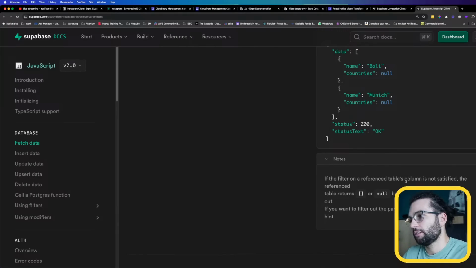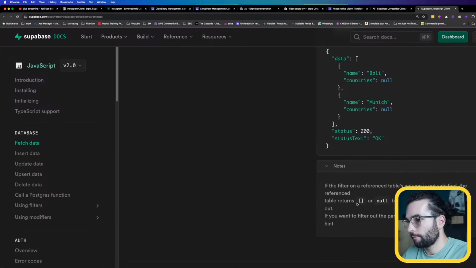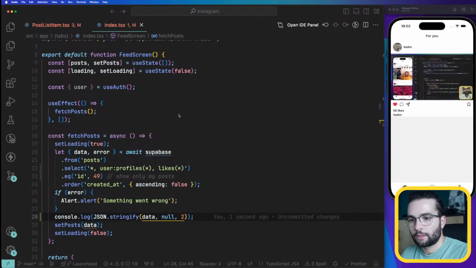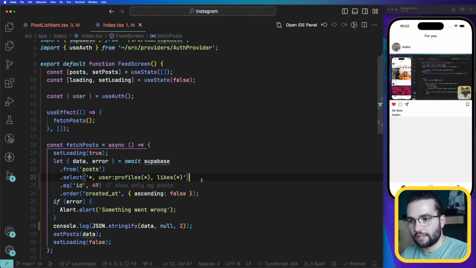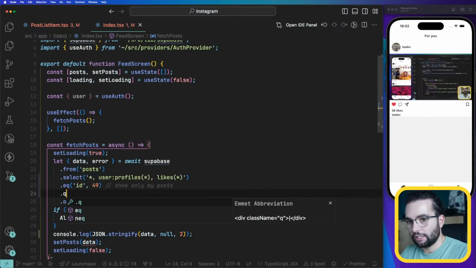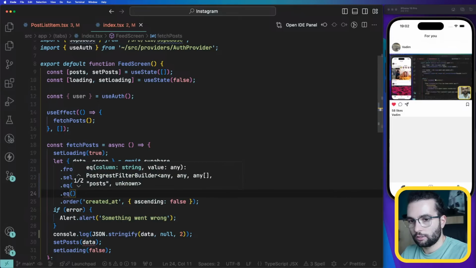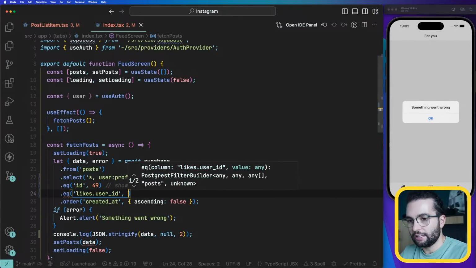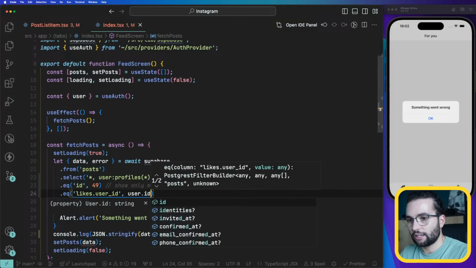If a filter on a reference table column is not satisfied. So that means that I need to add here dot equal likes dot user underscore ID equal to my user dot ID.